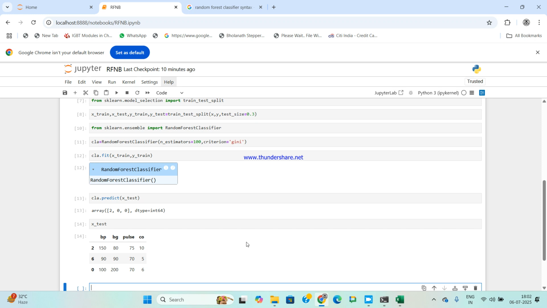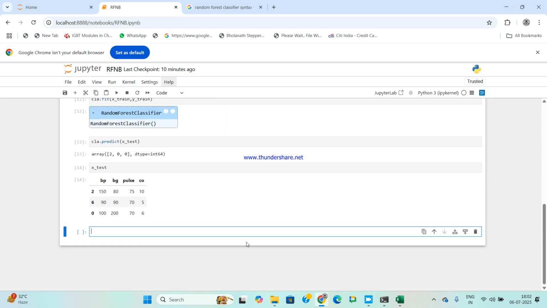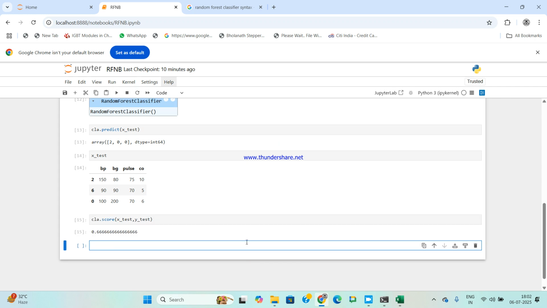But still, because the data is very small, we can check the score also: cla.score of X_test, y_test. See, only 66% because the data is very small.